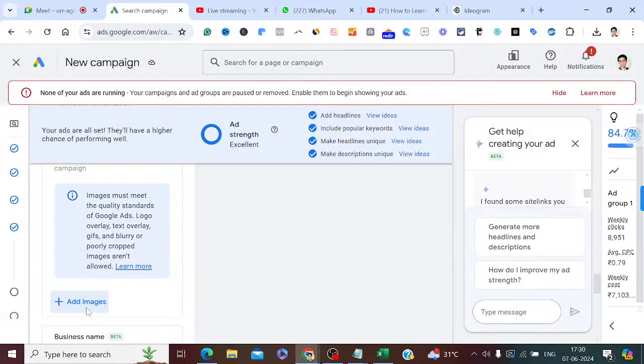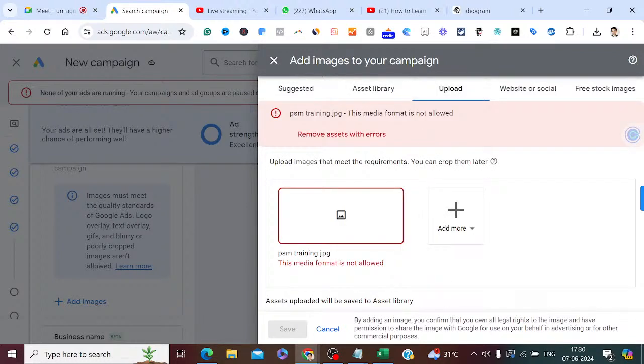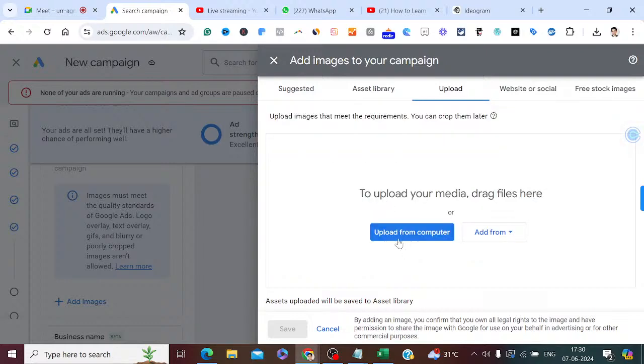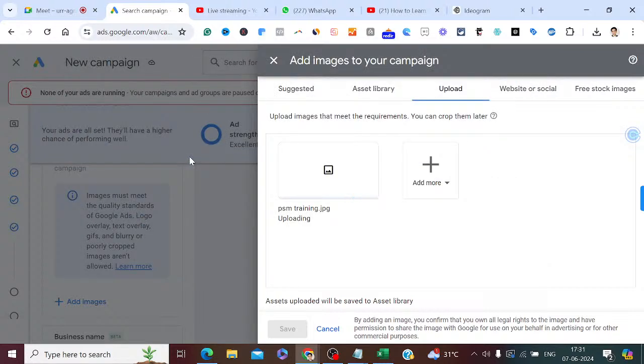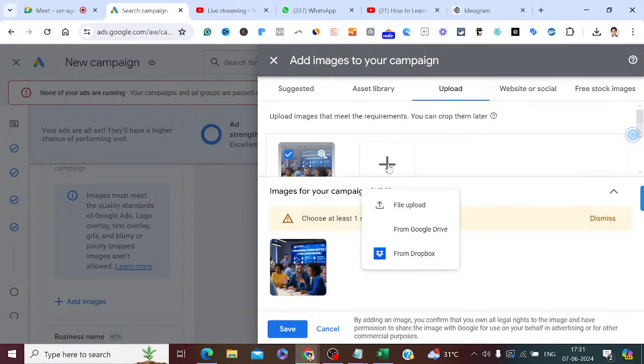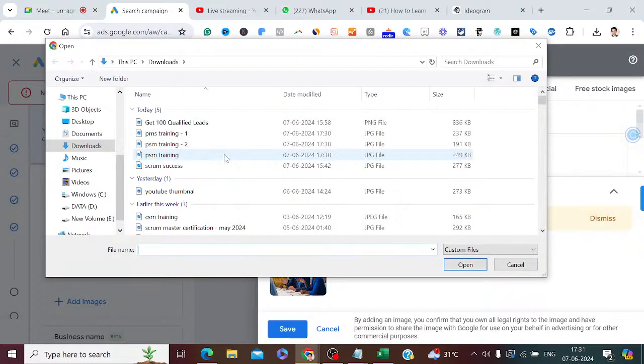Okay, so now click on plus images, click on upload. Okay, so close this, upload from your computer, PSM training. Yeah, this is getting added here. Click on plus, file upload, PSM training 1.